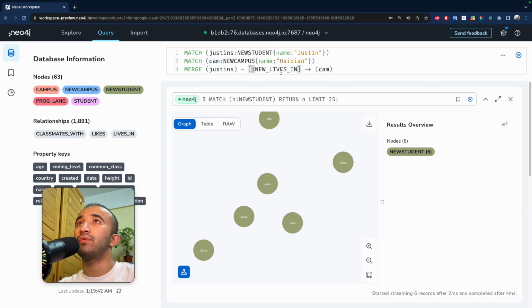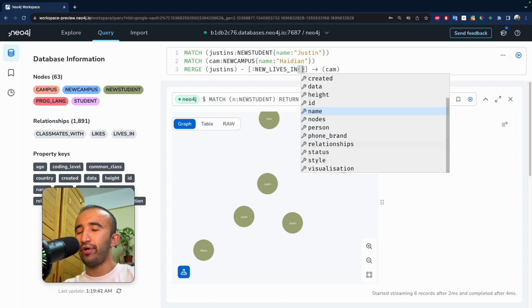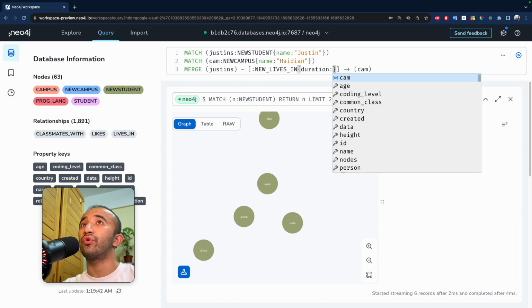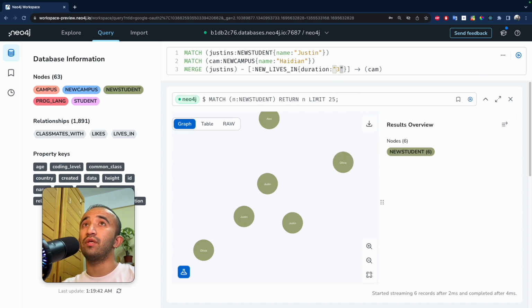And if we want, we can actually, as I told you, relationships can also have properties, right? So I'm gonna go ahead and give it that property of, let's say, duration. Let's say Justins have been living there for like 3 years. I'm just gonna say 3. Duration in years, so that we can identify this actually demonstrates years. I don't want to make it string. I just make it an integer. So that's how we create relationships.